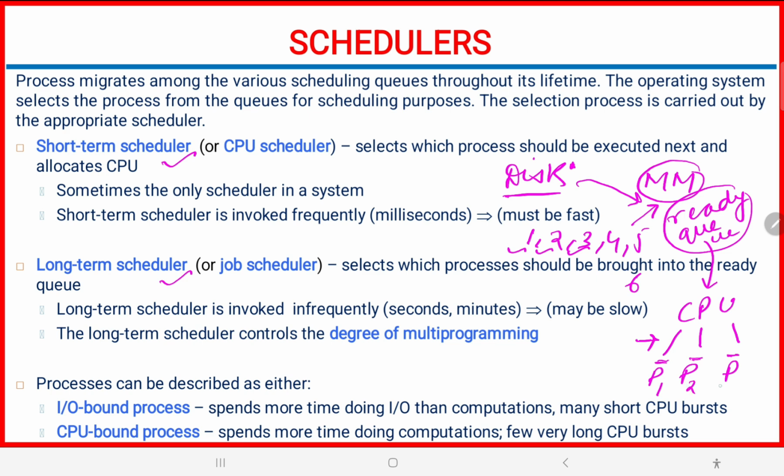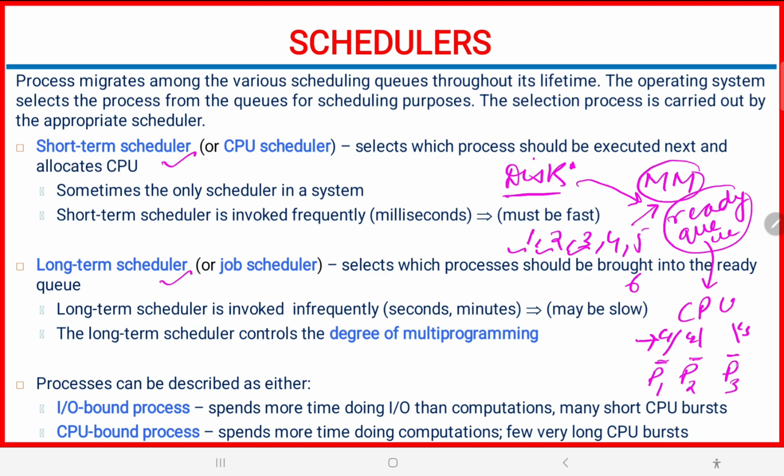So let's say these three processes are assigned to the three cores. Let's name them core 1, core 2 and core 3. Process 1 is assigned to core 1, process 2 is assigned to core 2 and process 3 is assigned to core 3. So these processes will be executing over here with the cores.